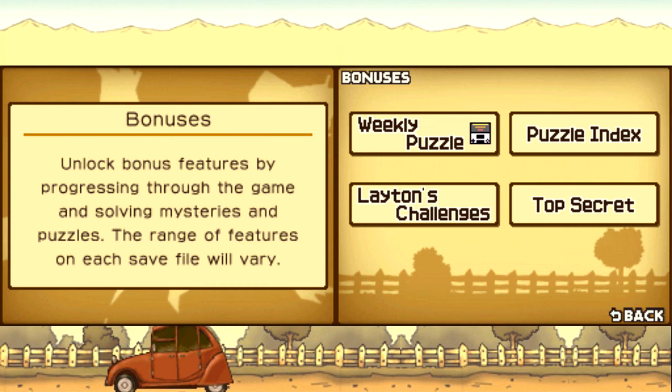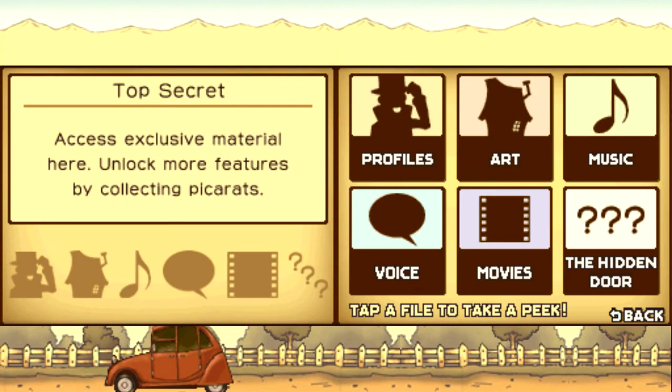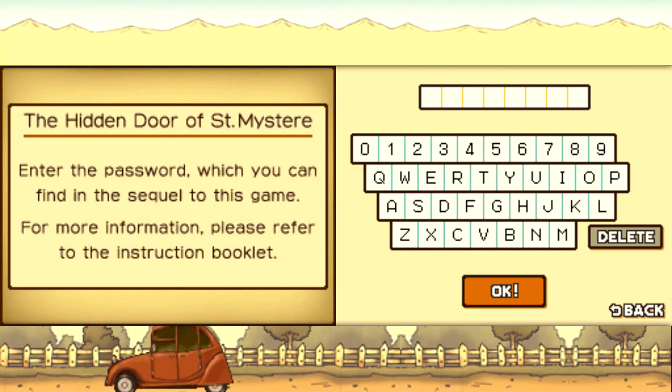But anyways, there's a top secret segment where we can access this hidden door. Supposedly, if you have a copy of the next game in the series, which is the Diabolical Box, you can enter a password here to open it up. However, I looked into it briefly because I'm playing this on an emulator. I do own a copy of both this game and the Diabolical Box, but I don't know exactly how it works, except that it requires a sort of DS hardware file from both of them in order to unlock it.